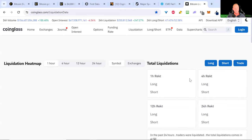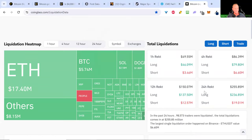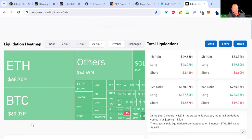So, you know, this is the real time. Basically, in 24 hours, we have 255 million. I'm sure this number is going to be higher. And just looking at the shorter time frames here, we've got 24 hours since liquidated, mostly Ethereum. Interesting. Mostly Ethereum. I don't know if that's on a 1 hour chart. Let's go to a 24 hour chart. Bitcoin, I would think, would have more. Well, they're pretty close. Okay, so 24 hour chart.